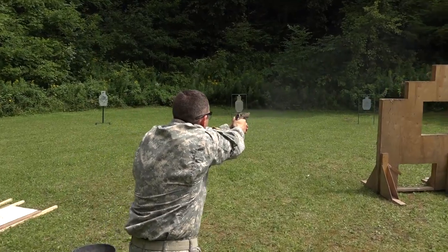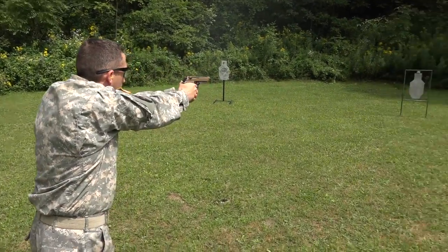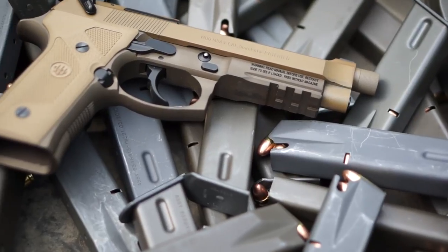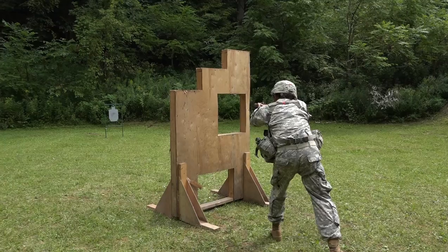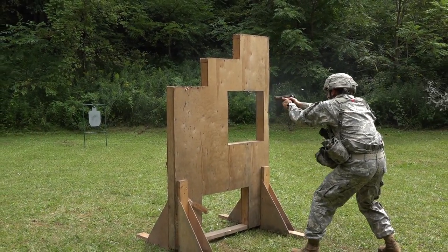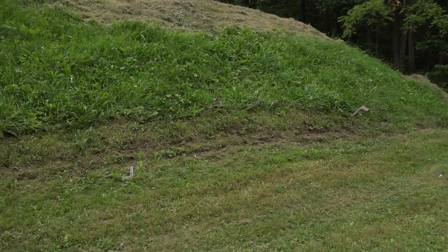Over the course of several months, we've taken the M9A3 Beretta and the green guide rod laser and subjected them to a thorough battery of testing. Like all LaserMax products, we ran them through 5,000 rounds of repetitive live fire with zero issues — no Beretta M9A3 malfunctions and no deviations in the guide rod laser system. From there, we took the Beretta M9A3 out to the field with a group of U.S. Army Infantry and had them run through field abuse testing on the platform.